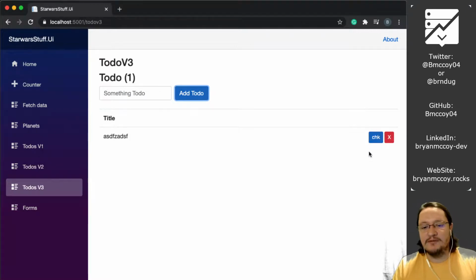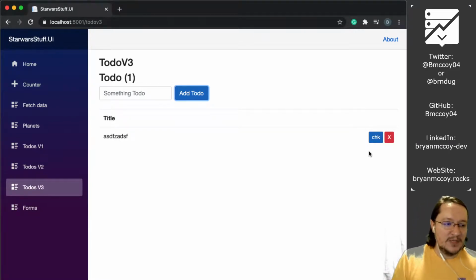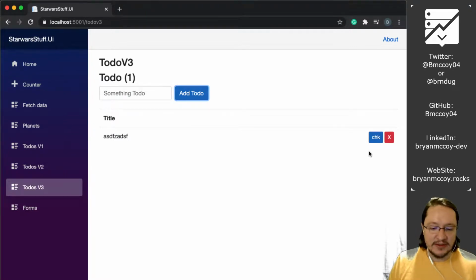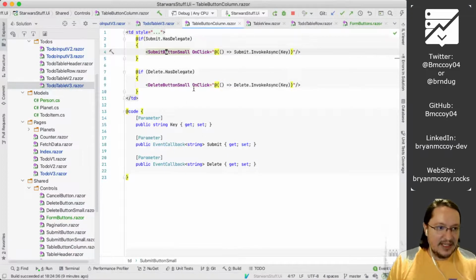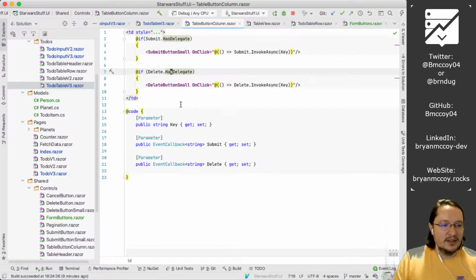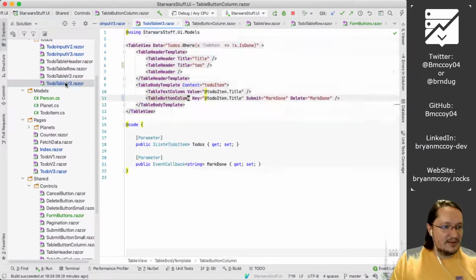So in this case, if you have an edit, or you have a details, or any other type of button that you want to add to this row to do specific things to the item that's being rendered, you can create those buttons, put them inside here, and just check to see if a function is being passed in order to get them rendered. So let's see if any of that made sense.